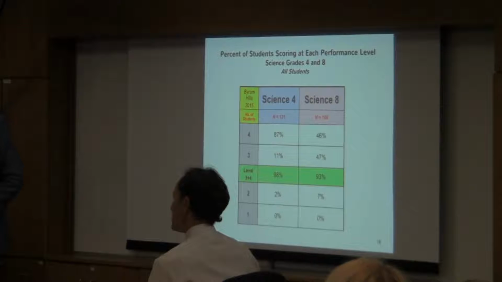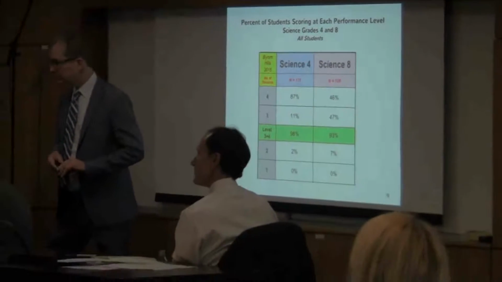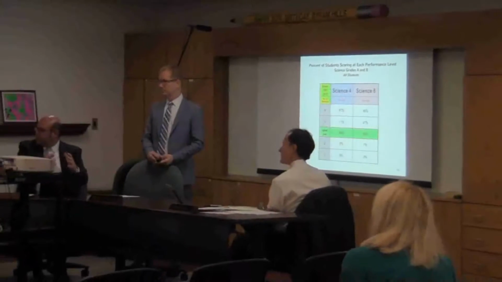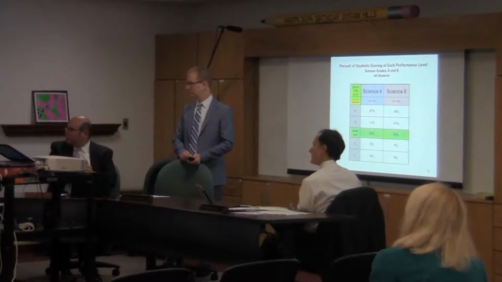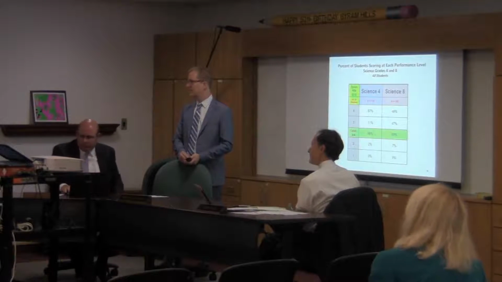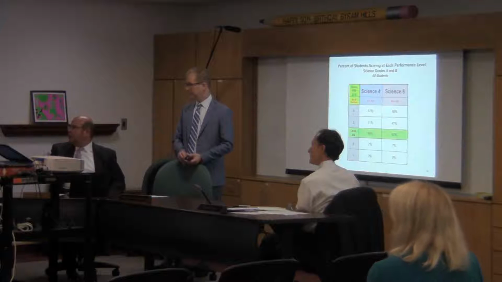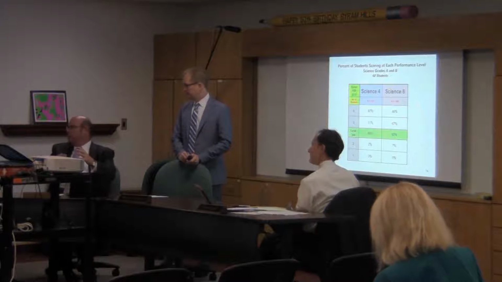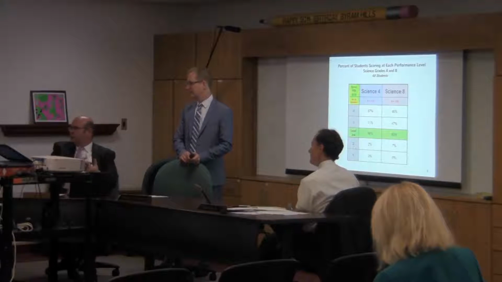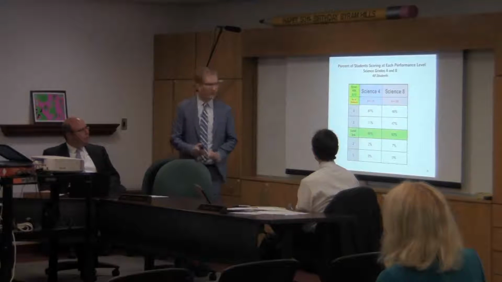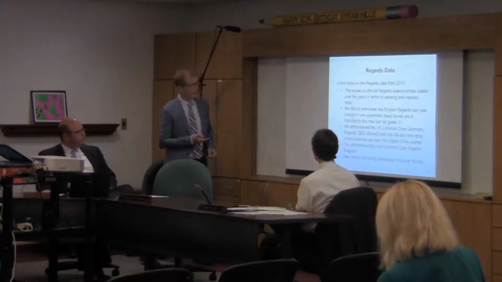Is the reason for that on math that the children that aren't in advanced math would be the only population in that score? Right, the top math students are not showing up as eighth graders, they're showing up as your ninth graders. So your data pool is really your less advanced students that remain in the school. I got it, okay. Non-advanced. Right. And we'll look at that data in a moment.